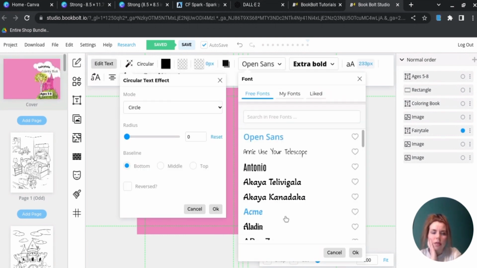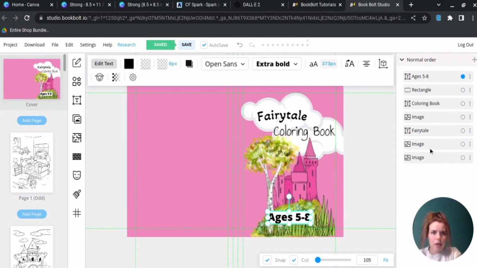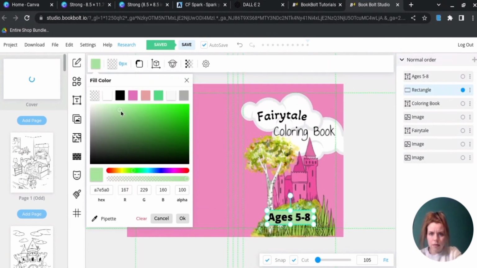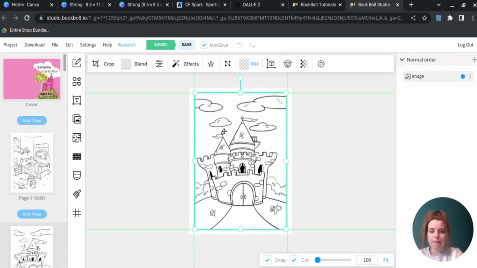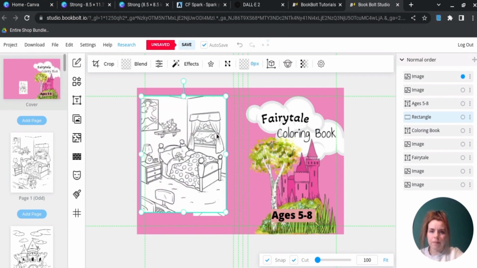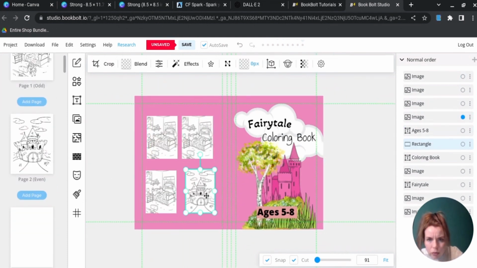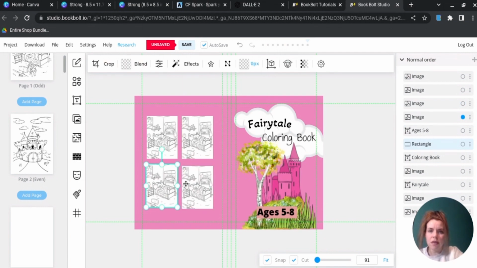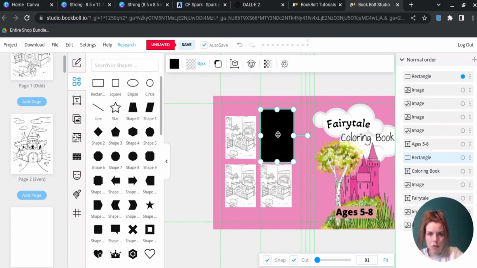And now I'm just going to tinker around with some fonts and some placements, get everything on the front cover looking just right, and then we can turn our attention to the back cover. So for the back cover, what I'm going to do is show examples of what is inside of our book. So I'm essentially going to take these pictures and then place them over onto the back cover, and I'll then frame them, make it look all nice, resize it.